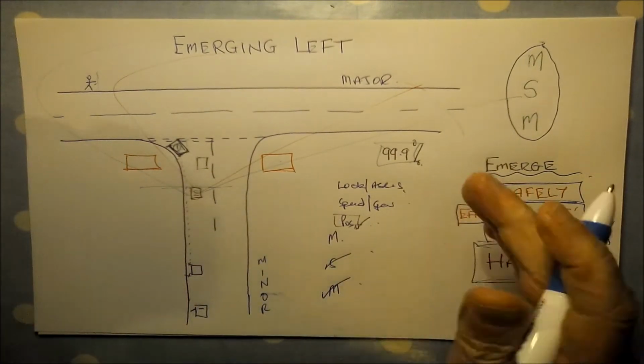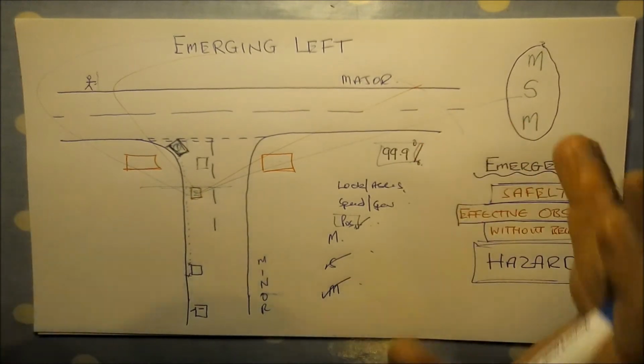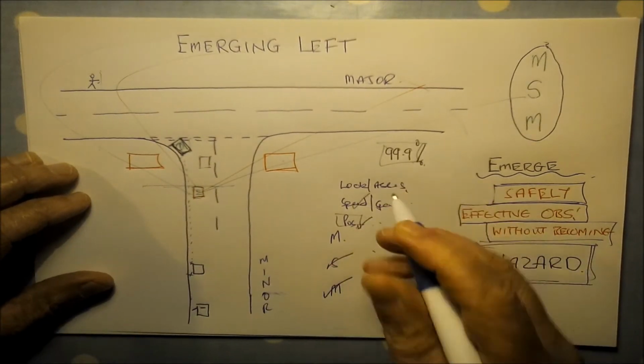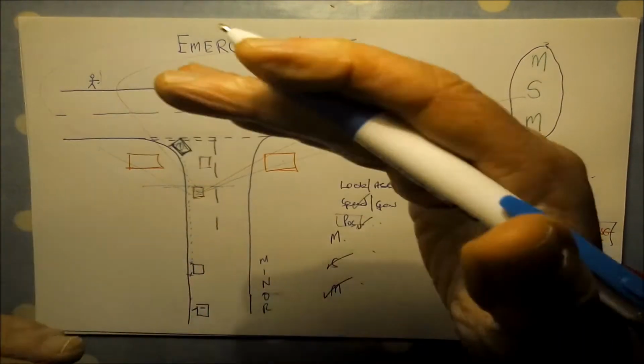Just because I've said some are second gear, it doesn't mean try to do it in second gear. It means recognise it properly. If you don't know, it's first gear. So that's your speed: almost stationary, going into possibly stationary, or maybe keeping moving.